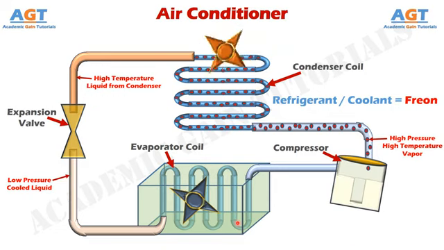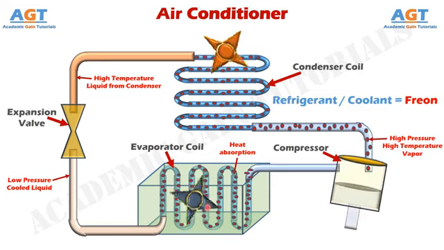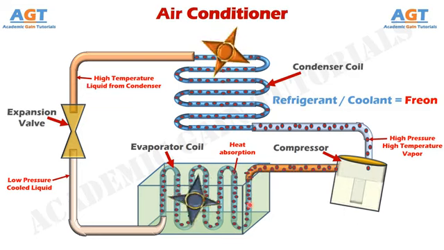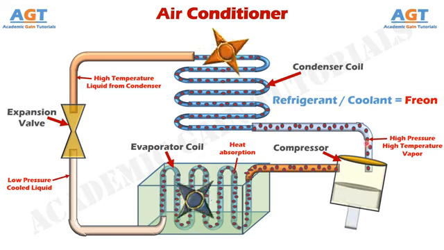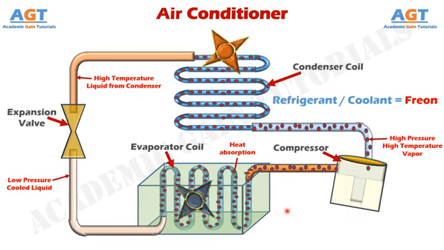This is because of the second law of thermodynamics, which states that heat flows naturally from hot to cold. As this cold liquid refrigerant absorbs heat from the indoor air, it starts to evaporate to form a vapor. Thus the refrigerant in this evaporator unit absorbs heat from our home and converts into vapor, and as a result our home environment loses heat and cools down. This fan circulates the cold air from this coil surface for the cooling effect. Now, this hot gaseous refrigerant after absorbing heat again goes through the compressor, thus the process is repeated continuously in a closed loop, and the air conditioner keeps cooling our home continuously.